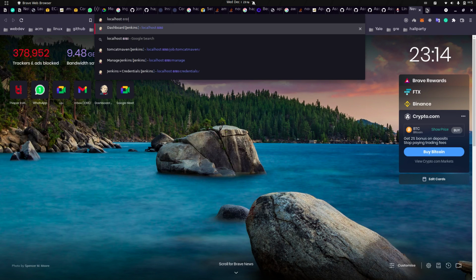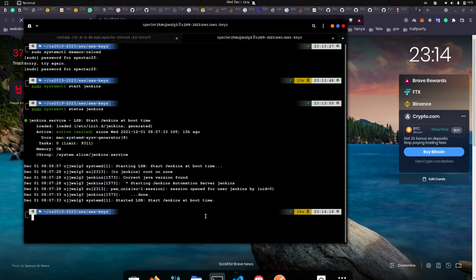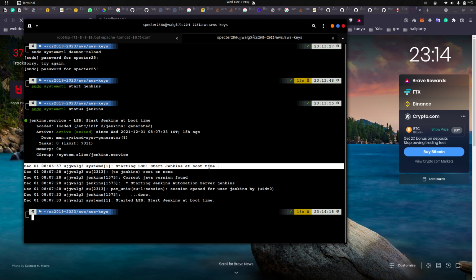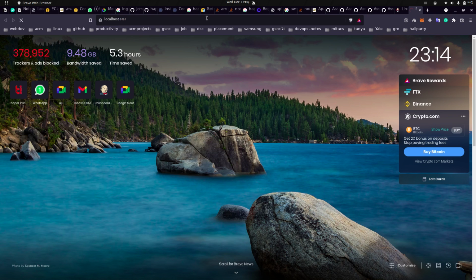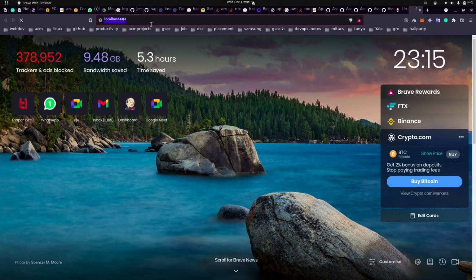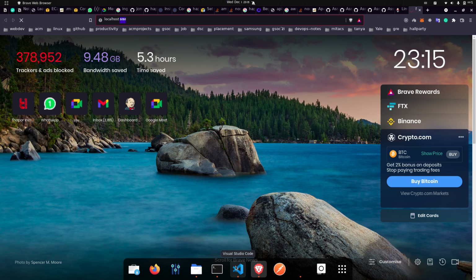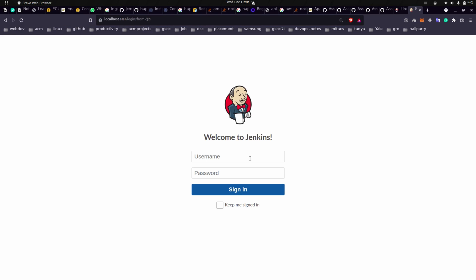I guess it's 8080. Password, sign in into Jenkins.